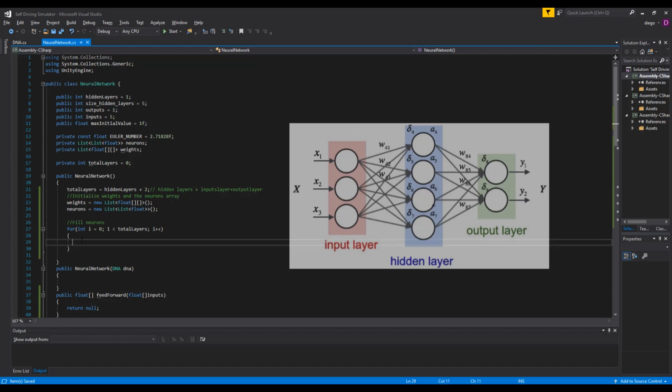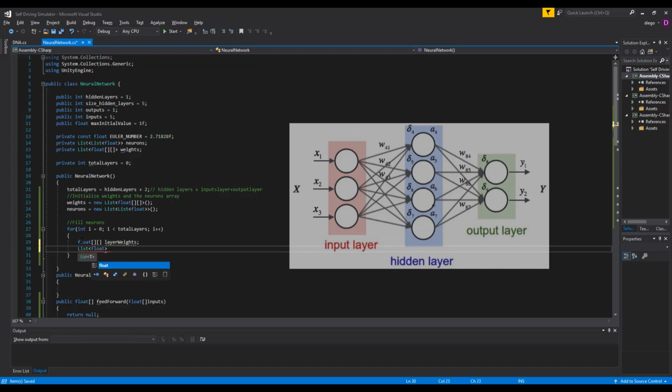Here in the for, we'll need to define the layer weights and the list of float layer equals to new list of float. Perfect.